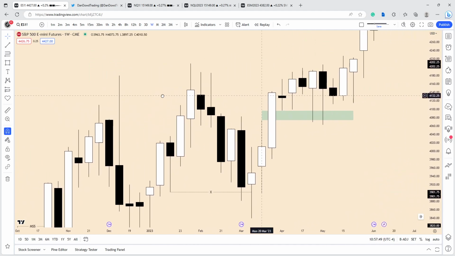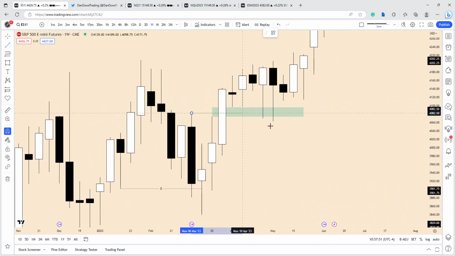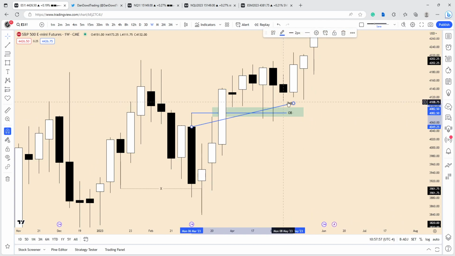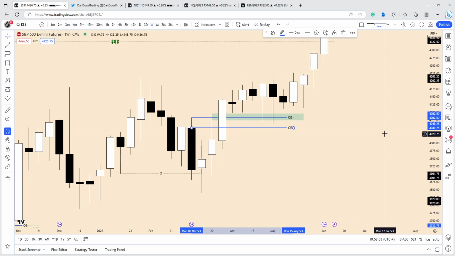Since we do have a large upper wick on that, I'm going to draw out a horizontal line on the upper wick. And I'm also going to draw out a horizontal line on the open. When price returns into this area, that can act as real support for the marketplace, and then we could start to spool higher.